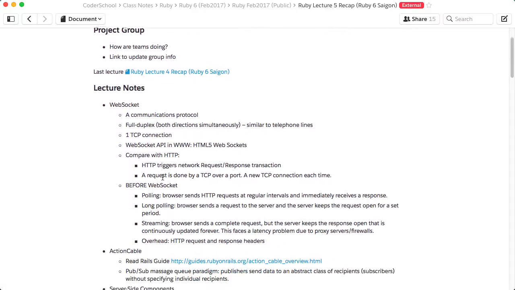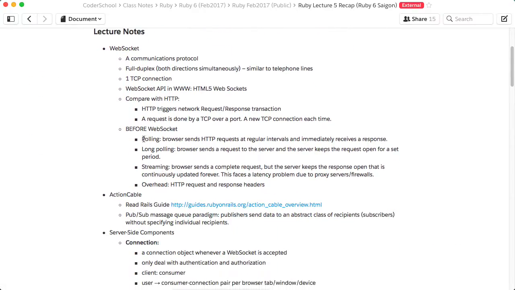So imagine HTTP days, okay? Polling. If you need an update to a page, you need to send an HTTP request. If you send it in Ajax, it's still HTTP, right? JavaScript, getJSON or .ajax or .get.